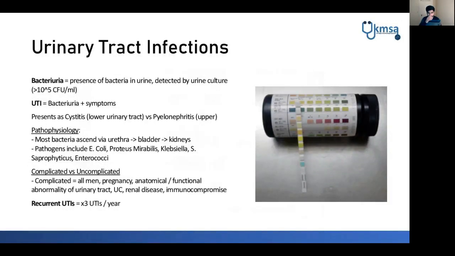Let's cover UTIs quickly because, again, they're really common. So important differentiation factor is, what's the difference between bacteria being present in urine versus a UTI? Because often what you'll see, and what's really common, is that we as doctors treat bacteria being there too often. So bacteriuria means that there is bacteria in the urine detected by urine culture. UTIs when you have that as well as symptoms.